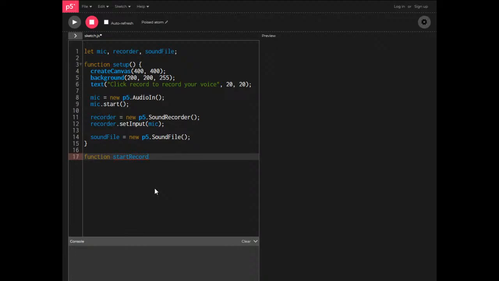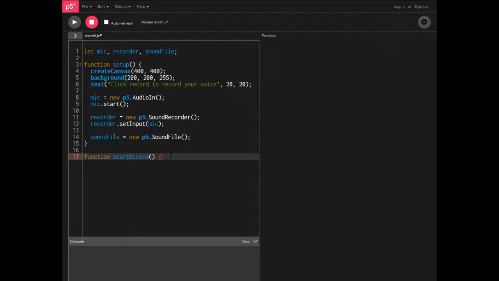But we do have the open bracket and the close bracket. We also need to designate the space that belongs to startRecord. So in the same line where I've declared it, I'm going to create an open curly bracket, and this shows us the start of startRecord.